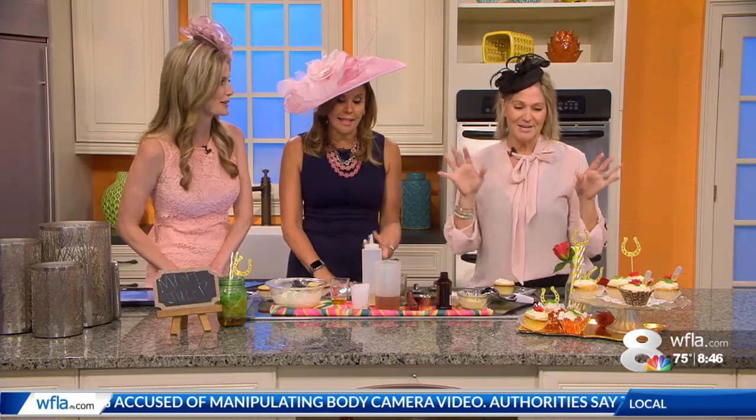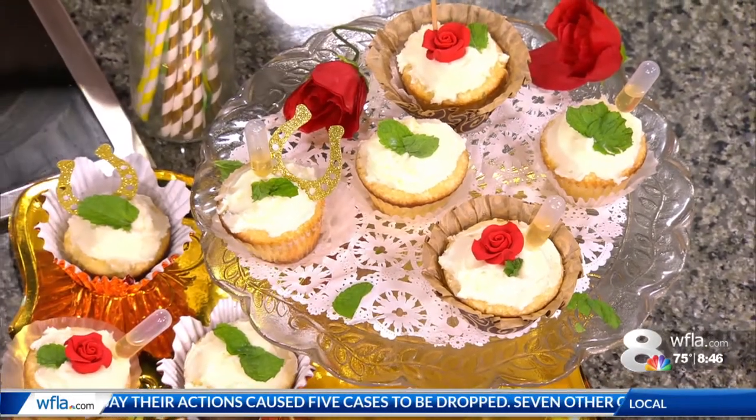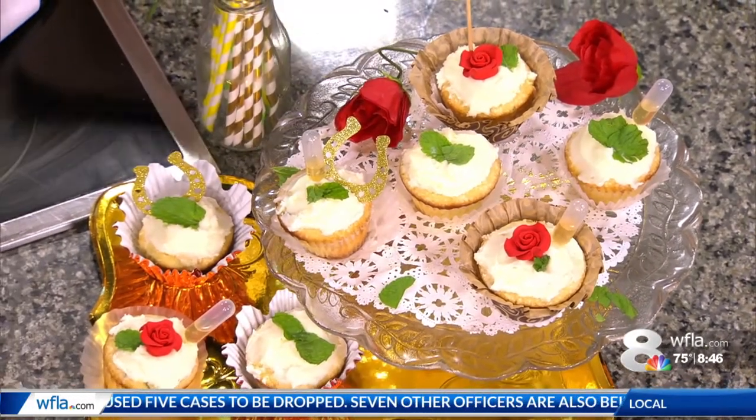It smells amazing. And then I have these little roses, because it's Run for the Roses, the Kentucky Derby. So you just get these little Wilton roses and put them on top, or whatever brand you find. You can get them anywhere. They look so good.